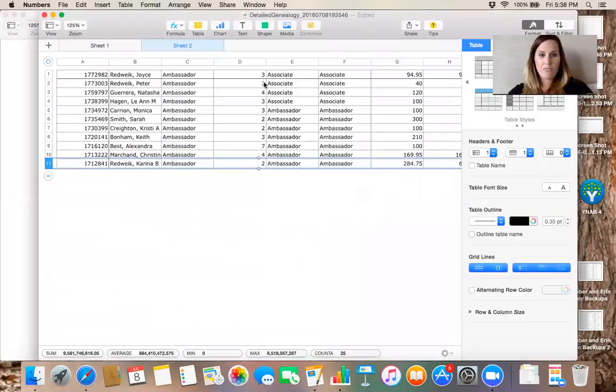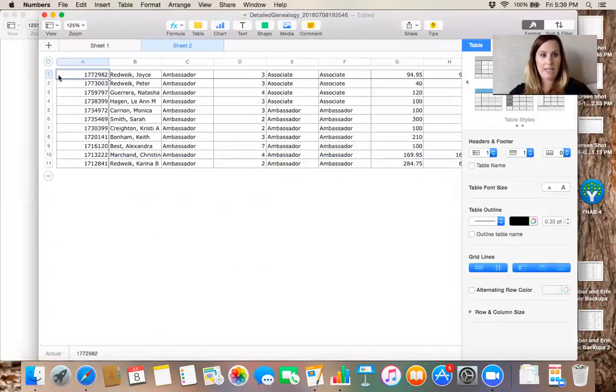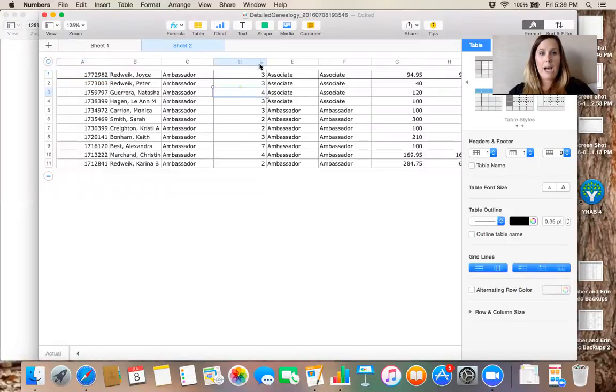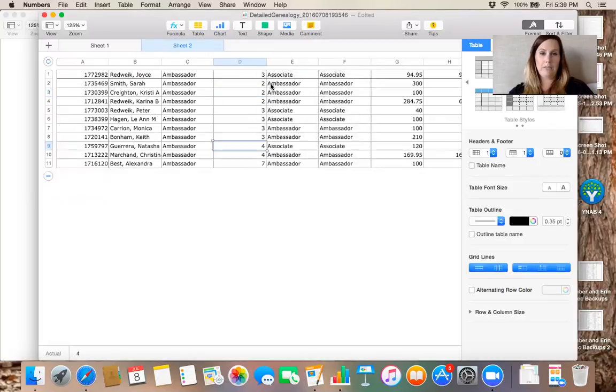So what I'm going to do here to figure that out, to make this very, very easy, I'm going to make sure that that's unfrozen and hopefully that works. So again, I'm just going to sort this column just like I did on the other sheet. I do the little arrow. I'm going to sort ascending.